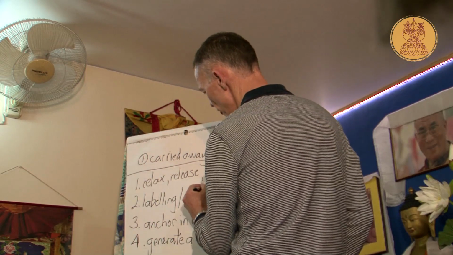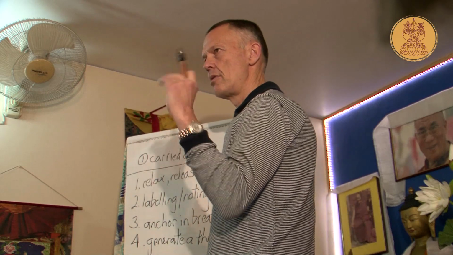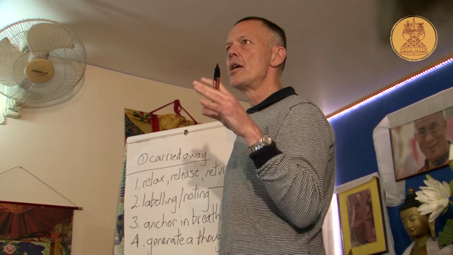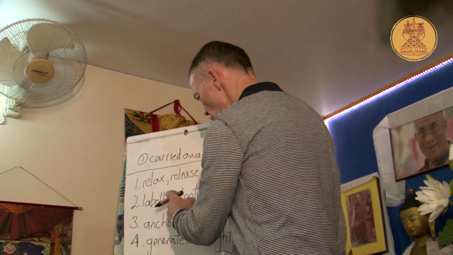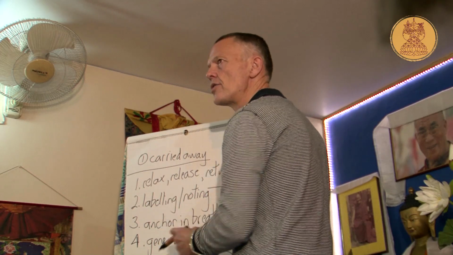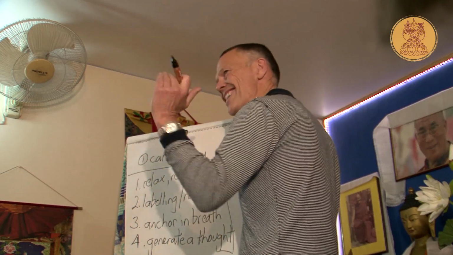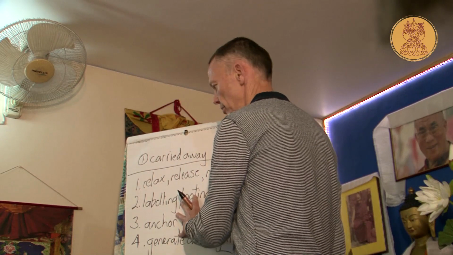But with all of these three, we're adding something. So this is not part of the normal practice, but like counting the breath, it could be an effective short-term strategy to help us to get into the practice. So we may, as a beginner, use one or more of these things to help us to get into the practice, but then at some point we'll need to let go of all of this because we're adding something. But to help us to get into the practice, these can be useful.